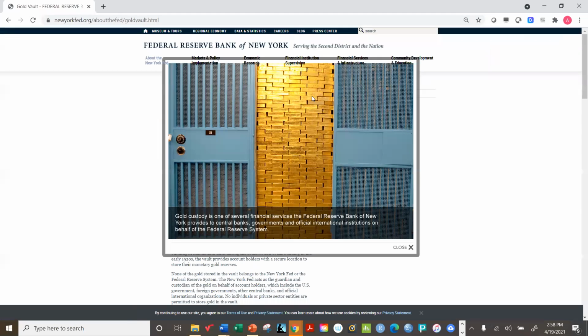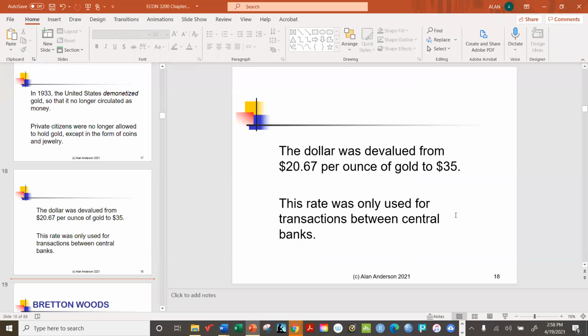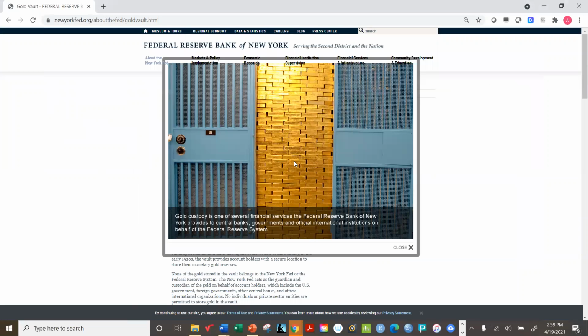So this is where most of it is kept in the New York Fed. And when we were still on the gold standard, each country has its own locker where they keep their gold. And so what would happen is, instead of physically shipping gold back and forth between the two different countries, they could just call up the Fed and say, listen, move some gold from my locker to the other country's locker. So France could call them up and say, please move some of our gold into England's locker to pay for these transactions that we've made. So having all the gold in the New York Fed actually made the gold standard a lot easier to manage.